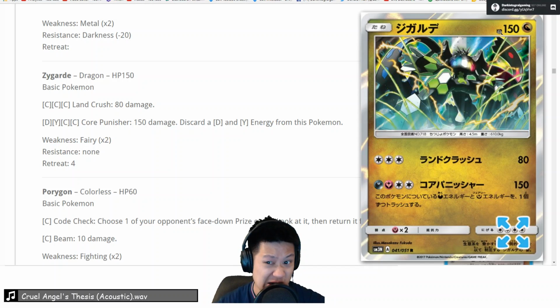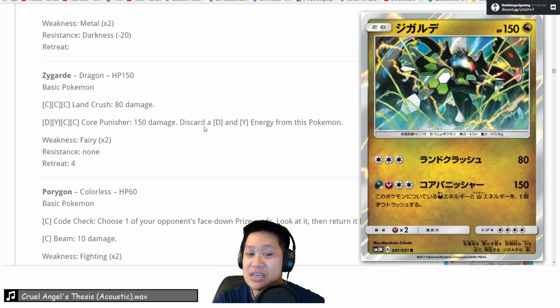This is just a basic. You don't have to evolve this thing. It has such high stats. GX level attacks too. So this last attack, 150. You must discard a darkness and a fairy energy, which I told you in that video. What is that card? Florges Break removes this fairy cost. So you only need a darkness and a double colorless. 150 damage, give it a Choice Band.